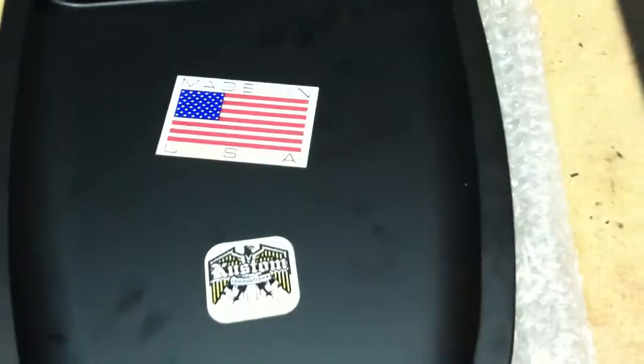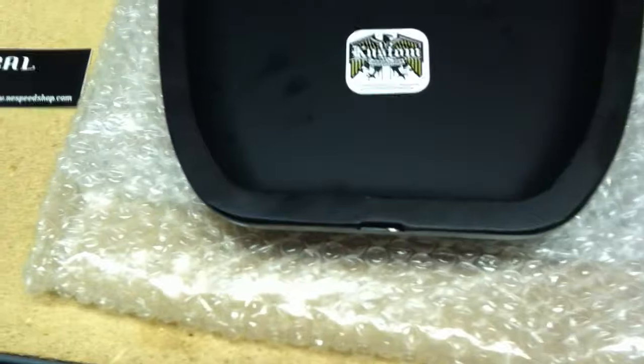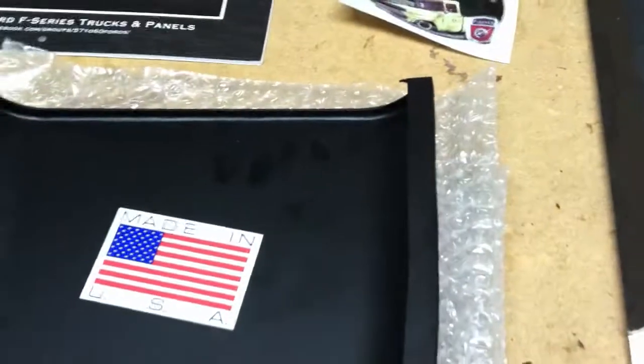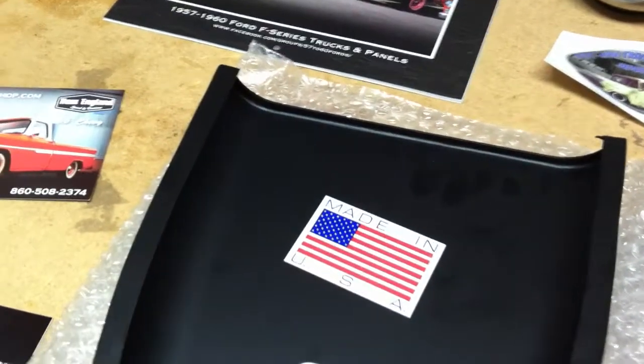If only the lower section of your bed end is damaged — say you have a dent up high — you can cut along here and use that to fill in any other bad or dented area that you have. I'll pull out my tape measure and see how long they are. It's about 11 and a quarter inches from top to bottom.